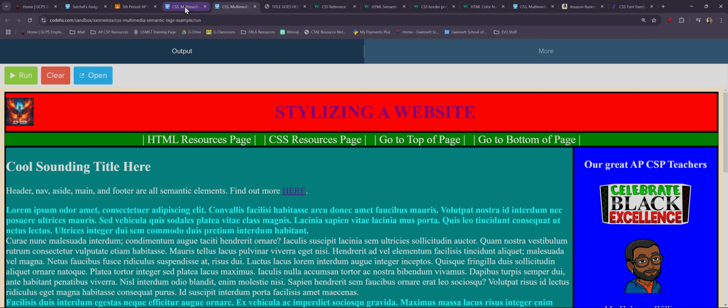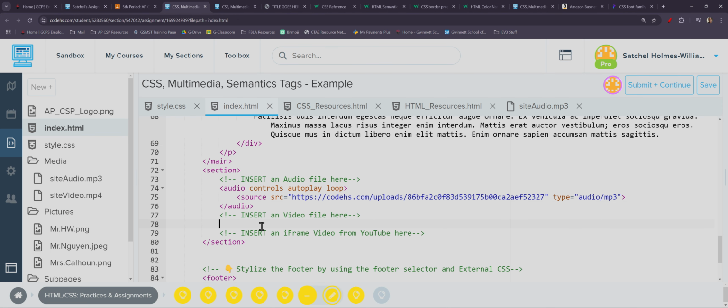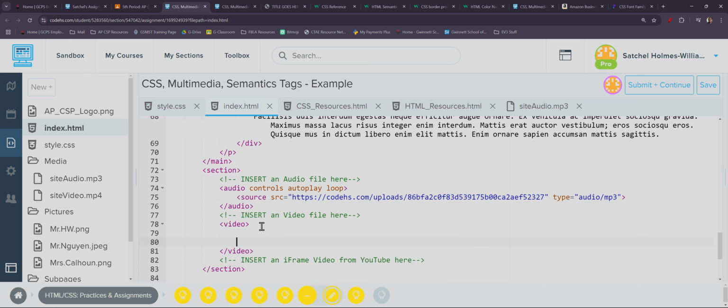So now let's add in video. Remember how I said video is the exact same thing, but with video? Well, I was not lying. So again, <video>, add in your space. In between the video opening and closing tags, we're going to add in the source element, which, as you can probably tell, is a self-closing tag, meaning it does not have a closing tag. It just self-closes, right? So if you weren't aware of that, that is what that is.